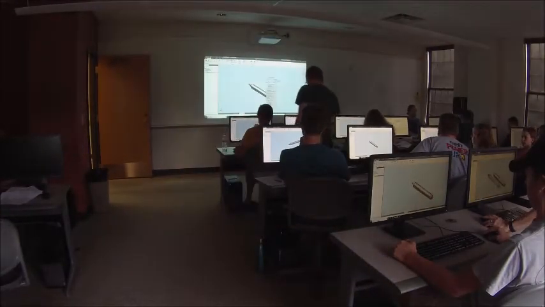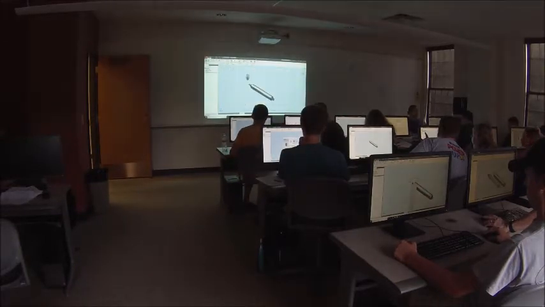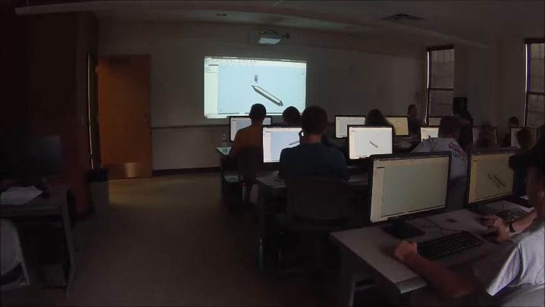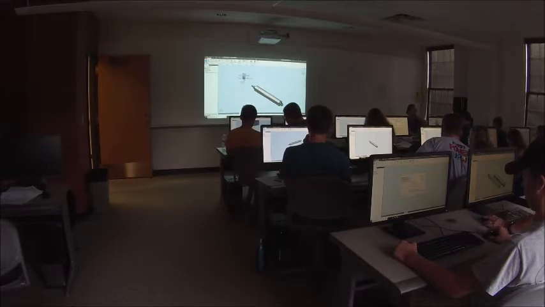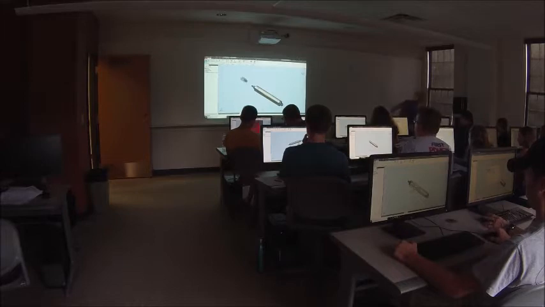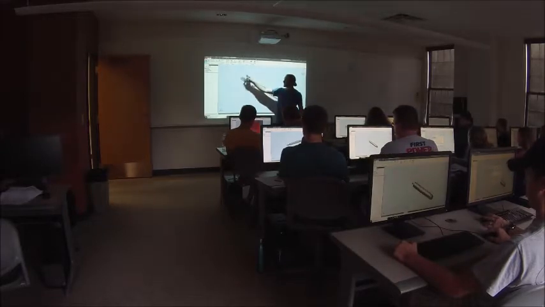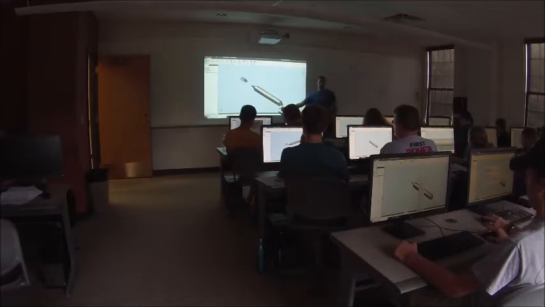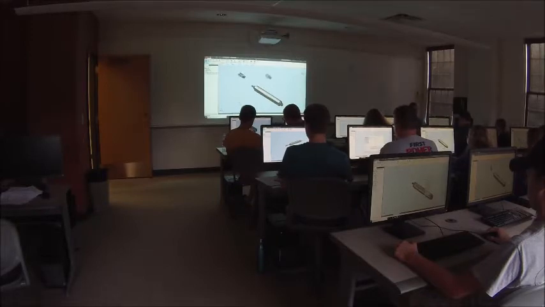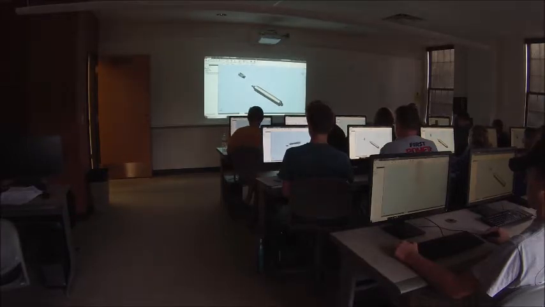Okay, next we're going to place the clevis in. Now the clevis is not in the right orientation, so we have to rotate it. Using the right-hand rule, I'm going to rotate it once about the z-axis and then once about the y-axis, because we want the hole for the clevis running the same direction as the pin at the end of the cylinder. Once you've rotated it, place one down out in the middle of space, and then hit escape.